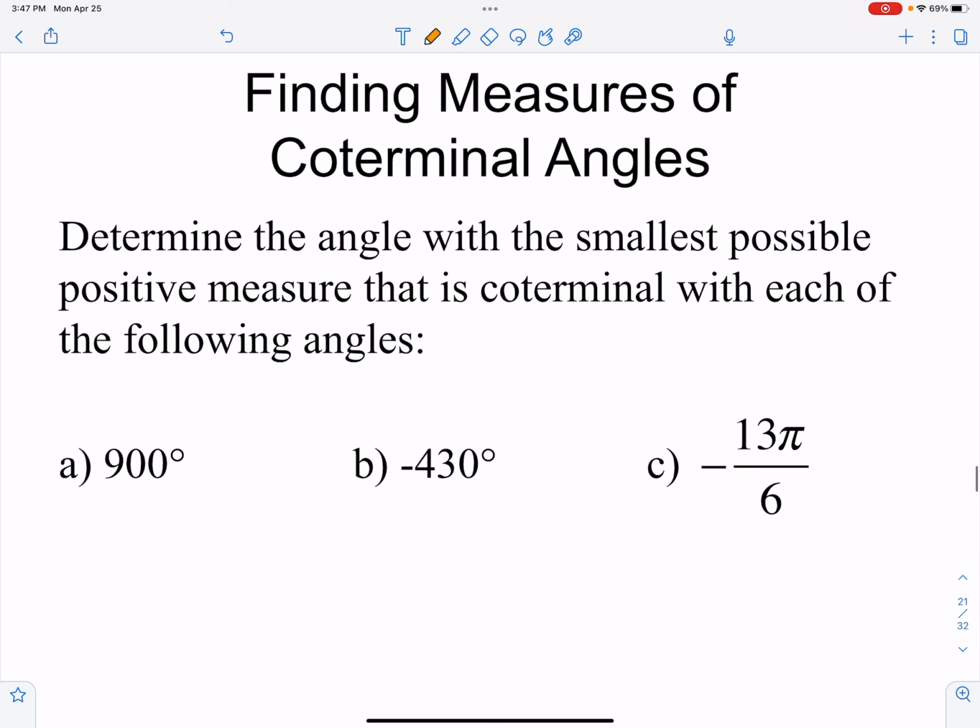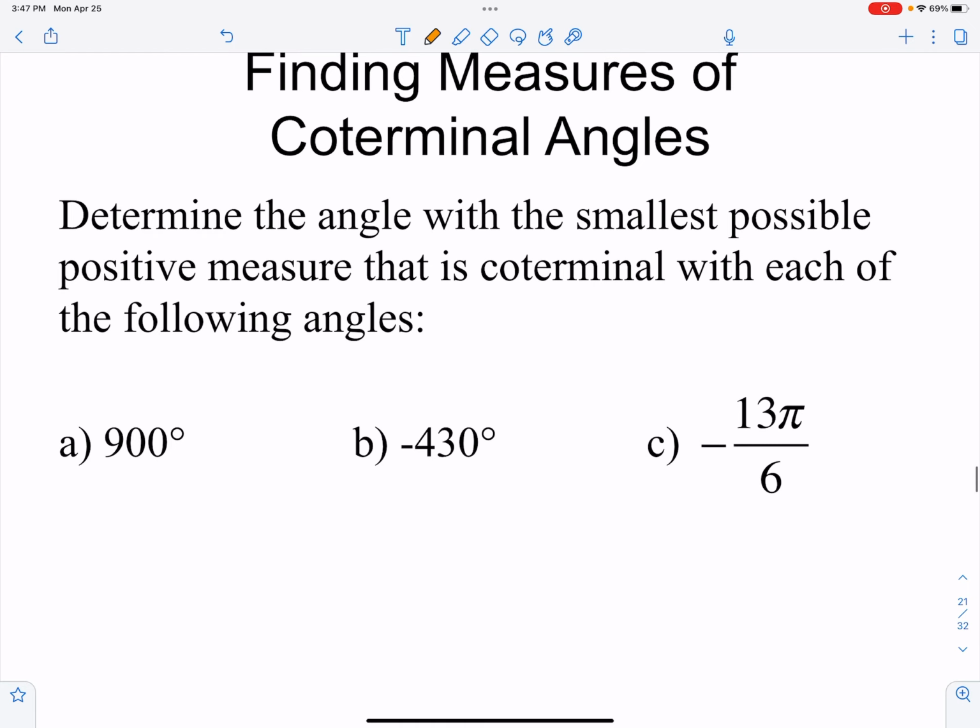Now, this can be helpful to us if we're wanting to evaluate the trig functions for angles that are not necessarily angles we think of on the unit circle, but are coterminal with angles on the unit circle. Because they terminate in the same position, they're going to have the same ratios, or the same values for x, y, and r. So we can evaluate any of the trig functions at an angle's coterminal angle, and we'll get the same output.